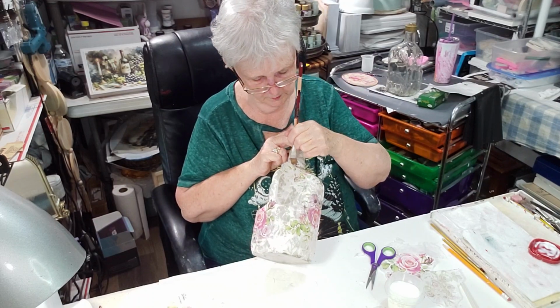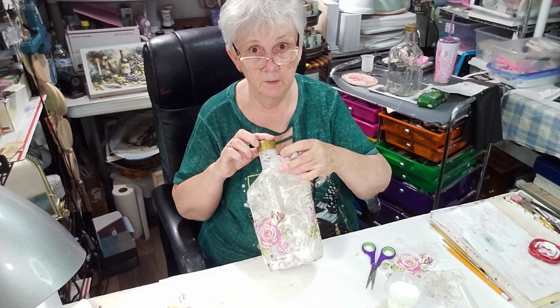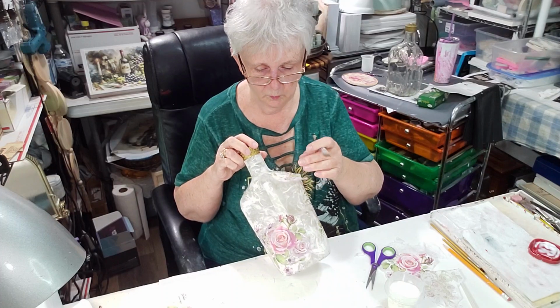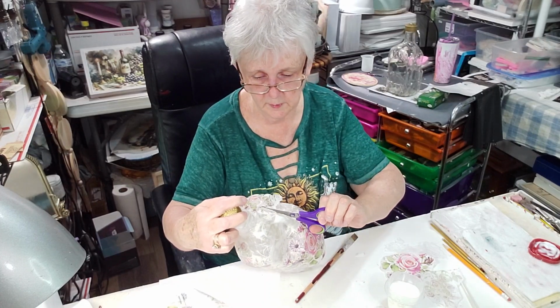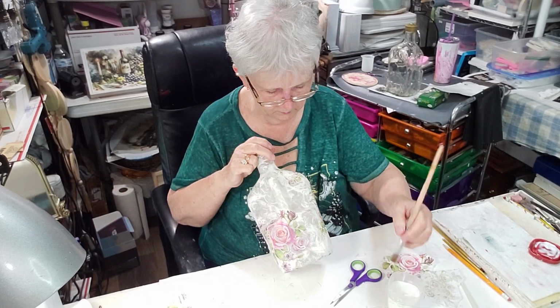Working my way up, and see, there's where I cut into it with that one. So this piece has been cut on both ends. I've got it cut on this end and I've got it cut on this end so that it will lay down there. And it's going to go on that handle, so I'm going to have to cut it again right here. That one little piece is going to go around that handle.